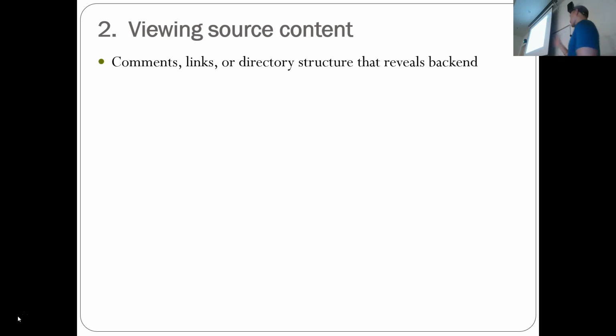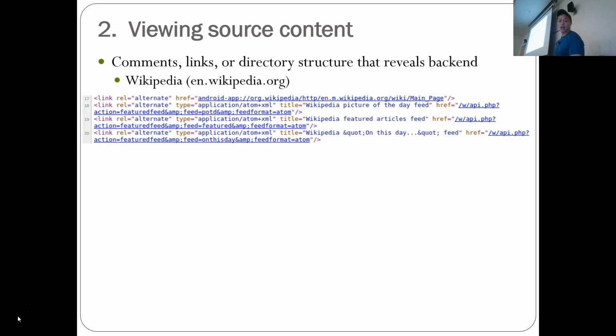Another thing you can do is you can access the website and then you can just view the source. What is that website giving back to me? And there are very useful hints in the HTML. So you're using software to produce the web content now. And so because of that, you immediately give up the sort of the framework that you're using to do the content generation. So here's an example of Wikipedia. What do you think Wikipedia runs on the back end? If you can see that, it's kind of an eye chart.